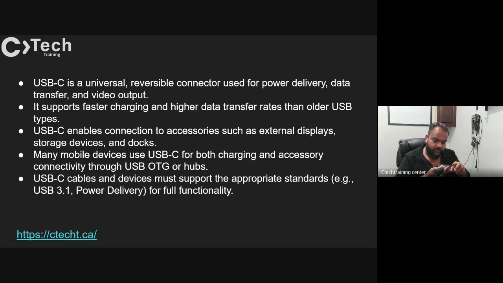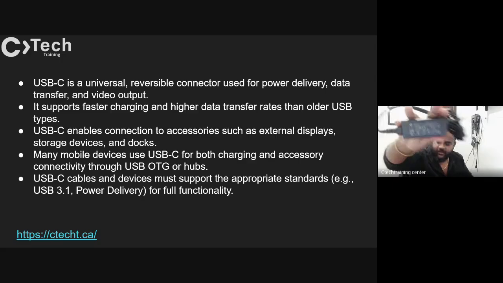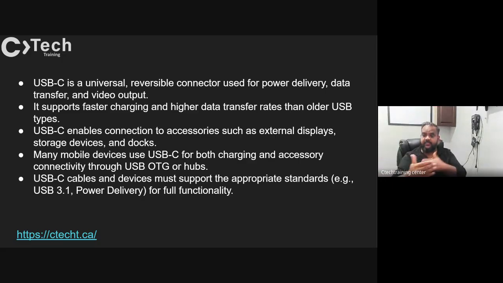In this one, I'm seeing 3 volts, 3 amps, 9 volts, 3 amps, 12 volts, 3 amps, and 19 volts, 3 amps. You guys probably cannot see it, it's way too small, on the back of the charger itself. Which means based on the device's requirement, it'll give more if it needs it, or less as it needs. So it's adaptable. That's the reason why these are very important.